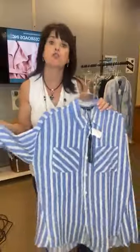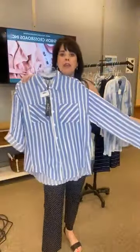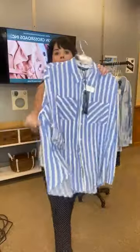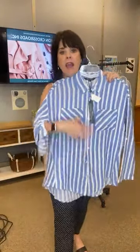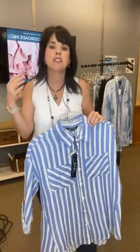The other thing, tabbed sleeves. Features that allow you to wear something different ways. So this blouse, for example, it has the long sleeve option, which I can wear if I prefer it, or it offers me a tab sleeve option so that if I'm one who doesn't like long sleeves or I like a little bit shorter sleeve, I have the option of choosing which way I wear it. If it gives you options, if it gives you features and different benefits, that is also going to separate it from its partner.